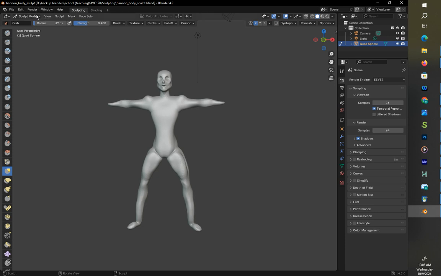I'll go back into, no, this is only view. I can go into object mode.